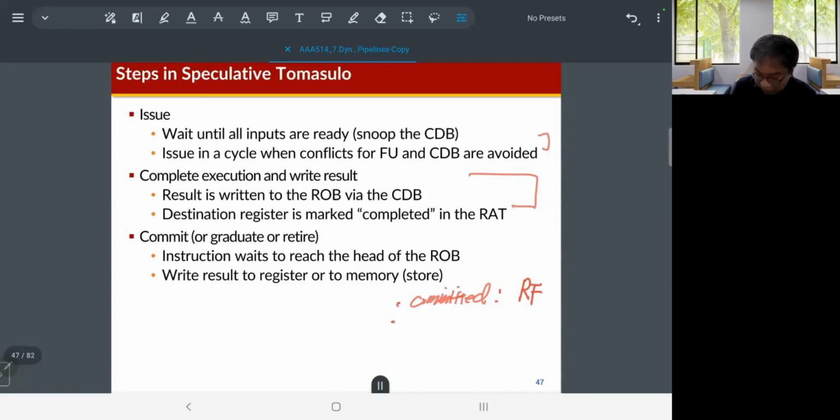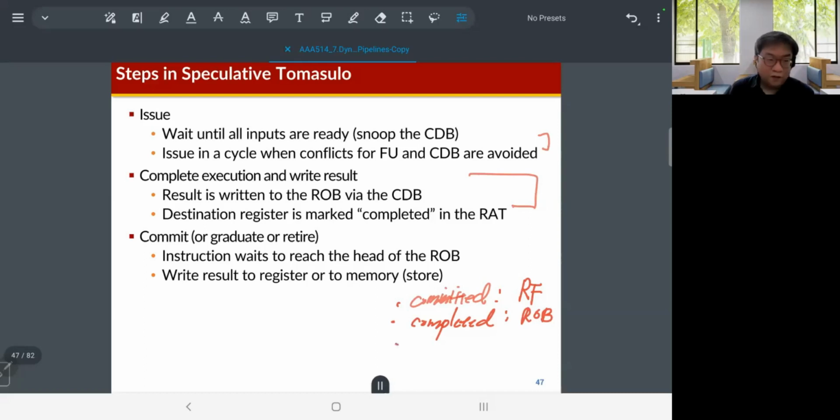And then another state is the completed. In this case, we can find the data in the ROB. Okay, so I already mentioned that before the register is committed, the completed result is stored in the ROB.